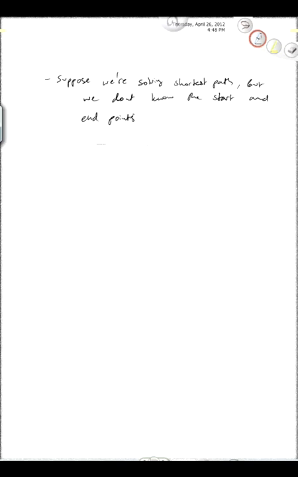You can imagine that maybe sometimes I might be driving to work, sometimes to the grocery store, sometimes to the hospital, and I don't know exactly what the starting or the ending point of a path is. But I have a few scenarios.